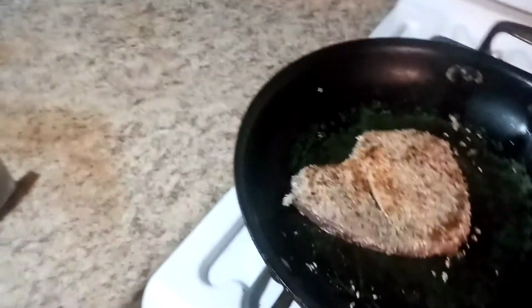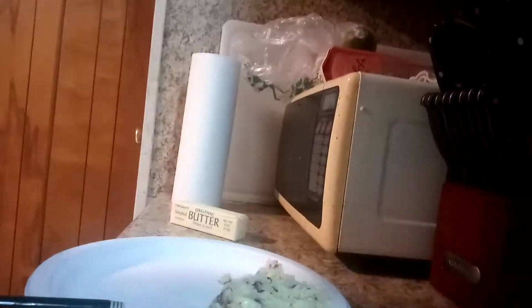So, anyways, sorry for sticking it over in the corner. Look at that. Watch. You ready? Oh, bam! Sorry, wasn't perfect. But it's close enough. Bam! Yep. Oh, yeah. She's looking good over there.